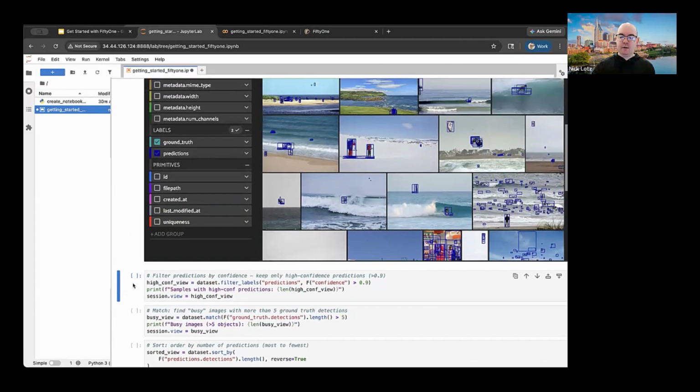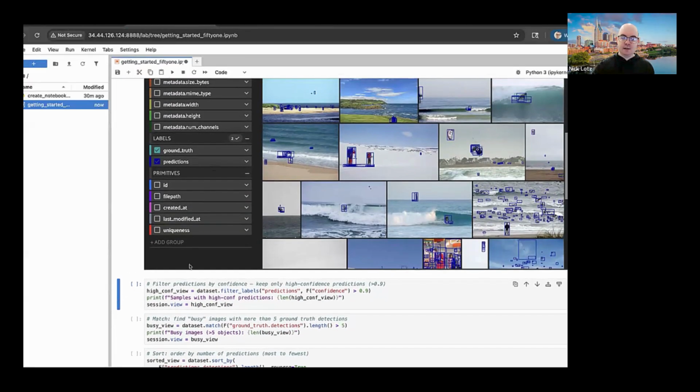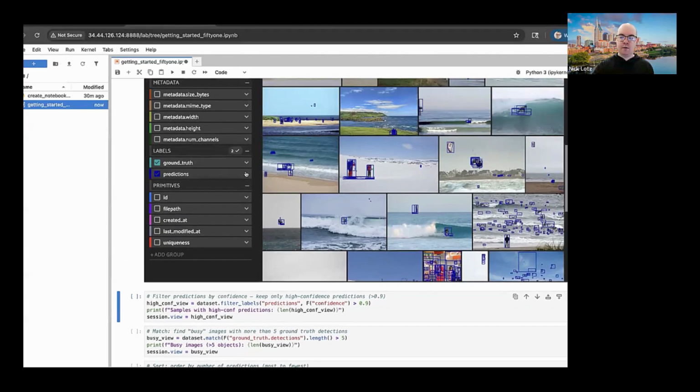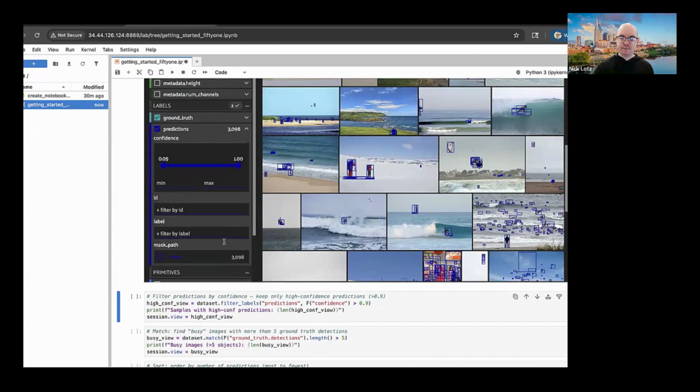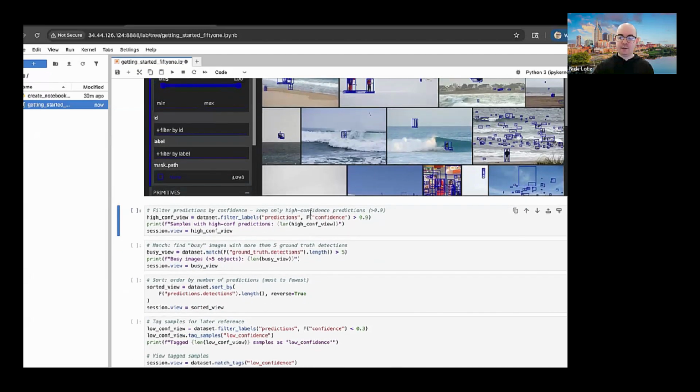Maybe let's now look at the predictions we said we had applied. Let's look at confidence scores. The model predictions that were applied to this data set have a confidence score between 0.05 and 1. Let's filter by only showing high confidence predictions, so samples that have model prediction labels with confidence greater than 0.9.